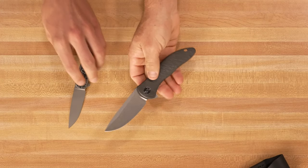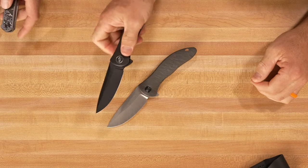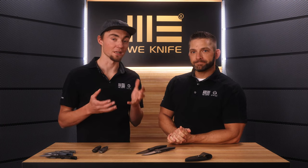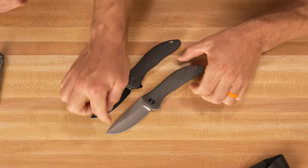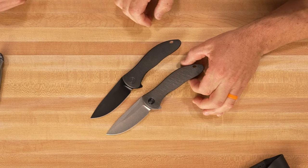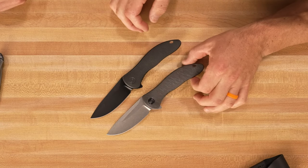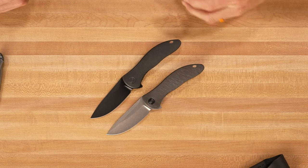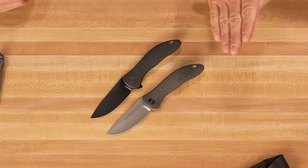All right, guys, I got something in my pocket, too. You got something, too. Guys, we've got new Synergy 2 V2s. If you've been to the blade shows or any of the knife shows, you probably have met Jim. Jim's a great guy, and this is the new flavor of his new knife. The V2 is the drop point version. His original Synergy 2 was a Persian style sweat point. We've got a drop point version, and now it is available in the flamed tiger stripe titanium and an all black version. These are also dropping on October 15th.